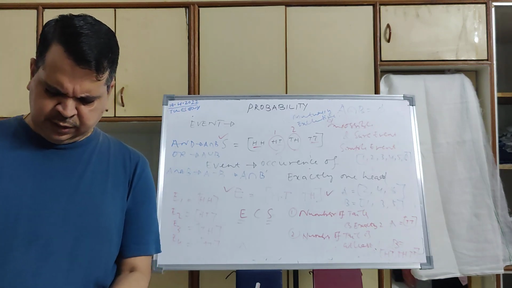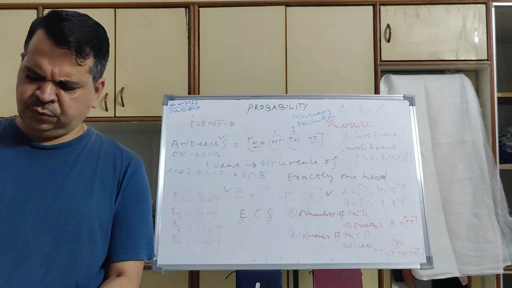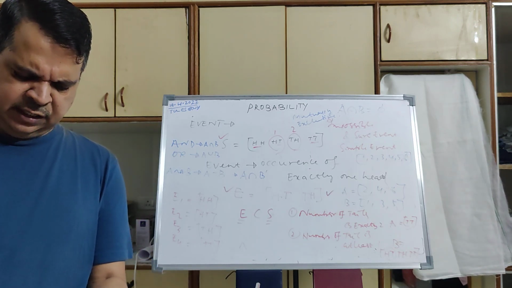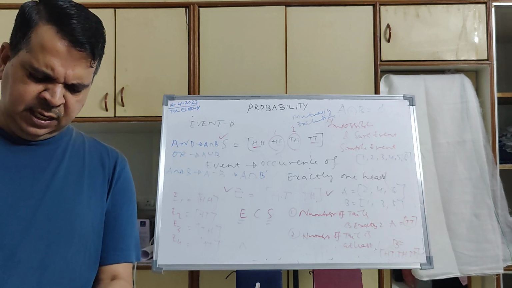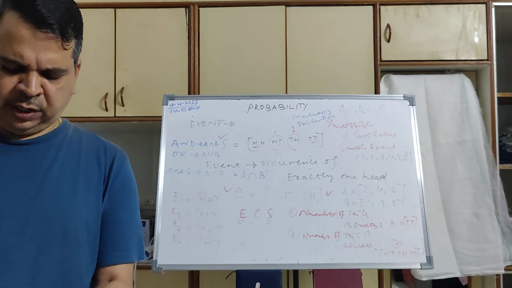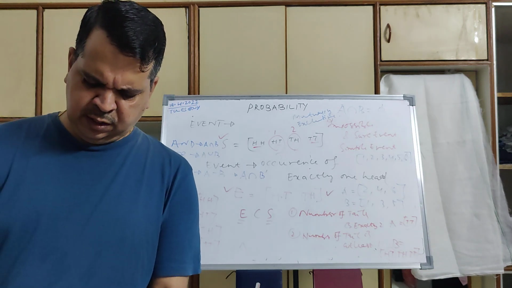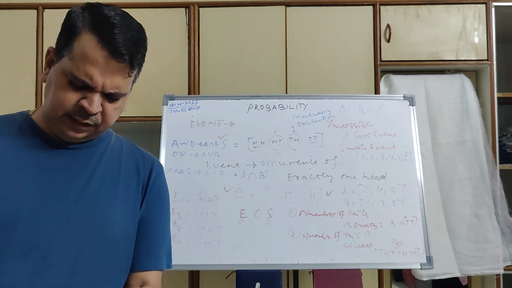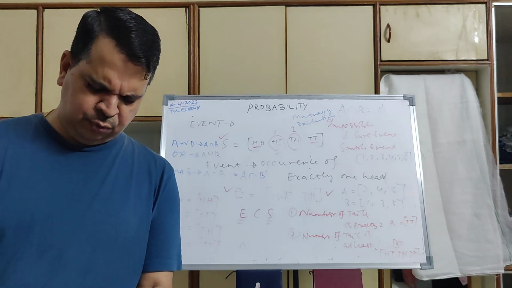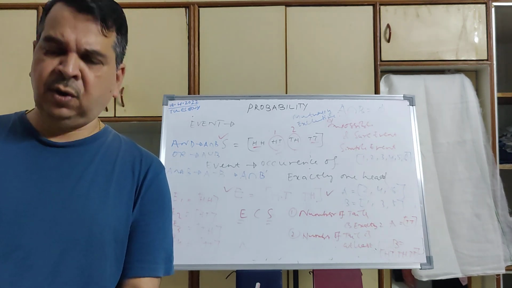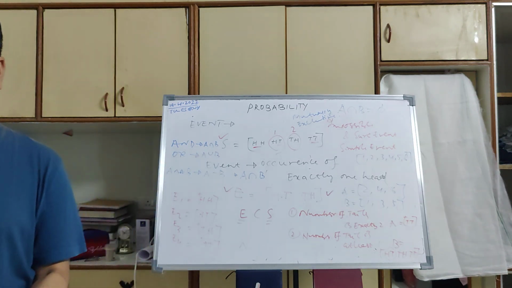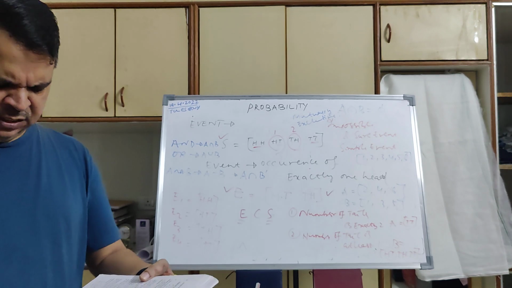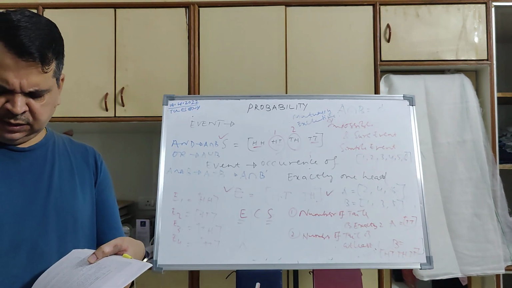Consider the experiment of throwing a die. We have the sample space 1, 2, 3, 4, 5, 6. Let us define the following events. A: a number less than 4 appears. B: a number greater than 2 but less than 5. C: a number greater than 4 appears. When you combine all these events, you will find the sample space.